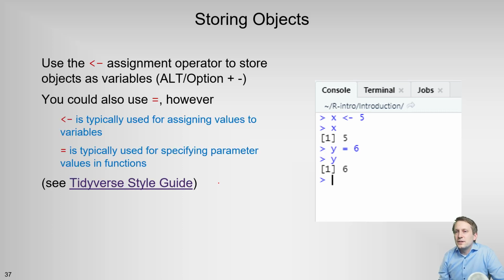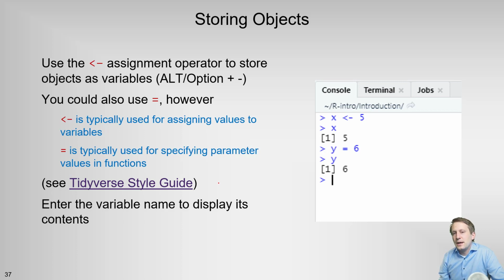You could also use equal, and I often do, I have to admit. But then as I share code and want to make it readable for others, I use the proper assignment operator, because that's what conforms to the style guide. And again, it makes sense to follow those style conventions.